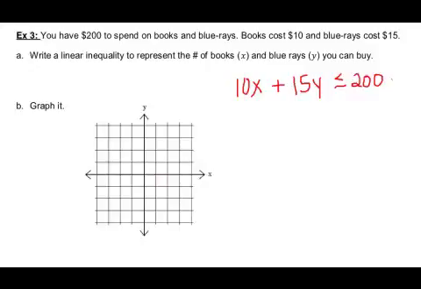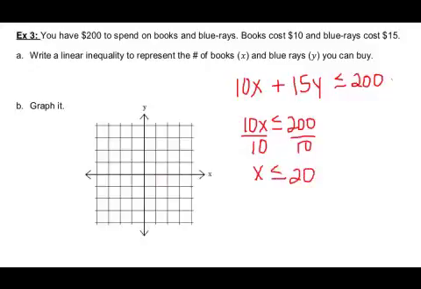Now if you look at the numbers that we are working with, they're a lot larger. So in this case, it's probably going to be faster to find your X and Y intercepts. Again, if you want to change this to slope-intercept form, there's nothing wrong with that. That will work. But since we're already in standard form, finding your X and Y intercepts is actually going to be faster in this case. So if we first find our X-intercept, again, if we plug in 0 for Y, we are just left with 10X is less than or equal to 200. If we divide by 10, X is less than or equal to 20.